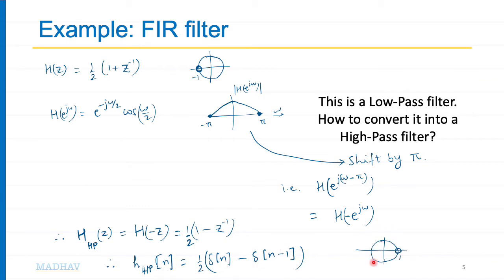And you can plot the pole-zero plot for this one. You see there is a zero at plus 1. So basically you have taken a mirror image of this. You just take a mirror image, because what is this operation? H(z) equal to H(−z). This is basically taking a mirror image along the y-axis, no, not along the y-axis. This is about the origin, right? Plus becomes negative. Yes, this is a mirror image about the origin.